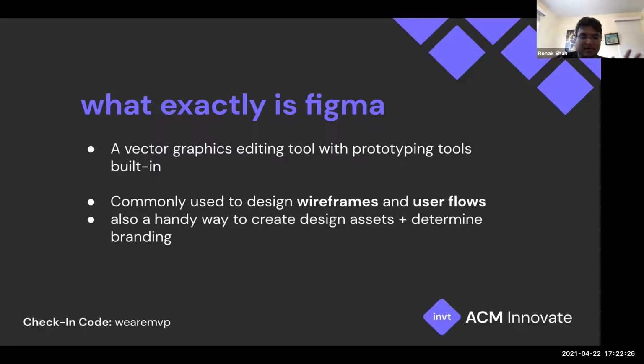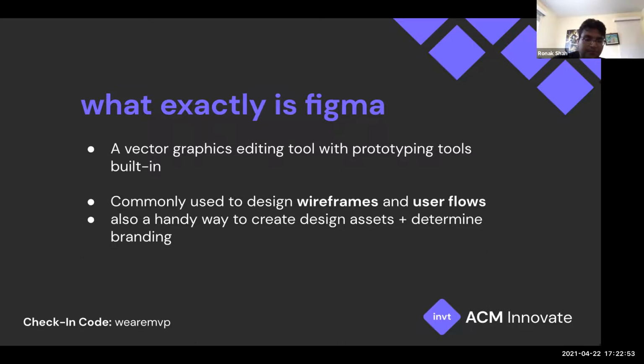Figma is really a vector graphics editing tool with prototyping tools built in. Vector graphics is basically, if you've ever heard of SVG, any kind of graphic that you can zoom in on infinitely. The idea is there's a bunch of math behind the image instead of binary, to get technical. But really, Figma is commonly used to design what are called wireframes and user flows.